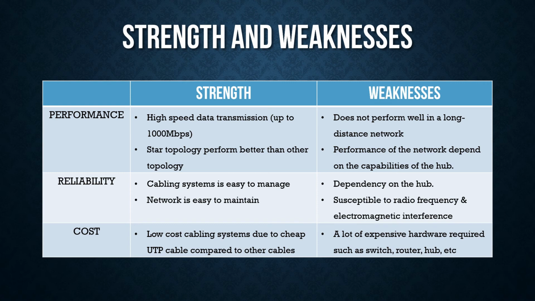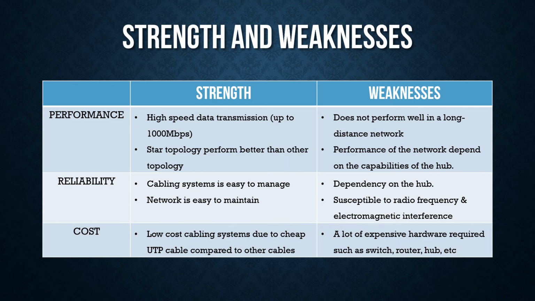The weakness of our network in terms of reliability is that our network is too dependent on a single hub or control device. This is because of the star topology that we use. Star topology connects each node or link to a single hub, which means that if a hub or switch fails, all the devices connected to the hub will fail too. So it is important to make sure that the hub is always in good condition to avoid any issues.